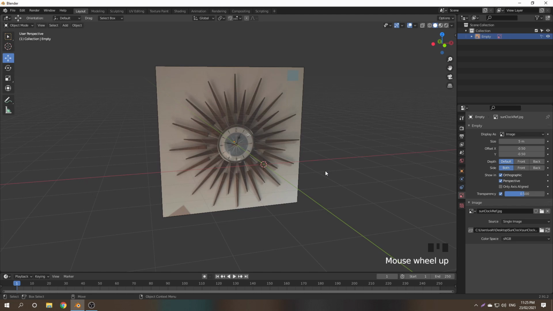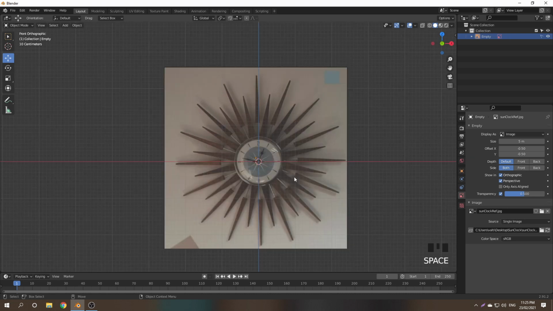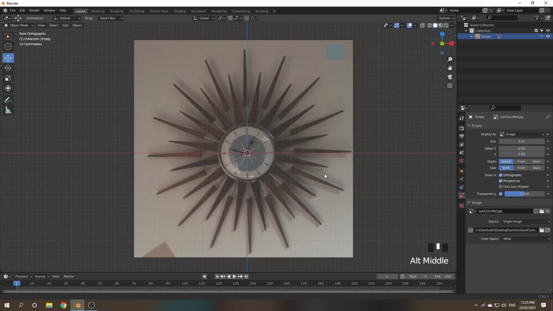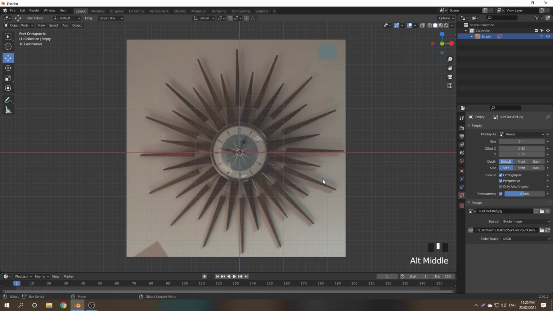Now that our scene's set up, we're going to go ahead and start modeling some of our very basic elements in here. So let's go to the front view. From here, it's just a matter of identifying what shapes we need to build out these objects.